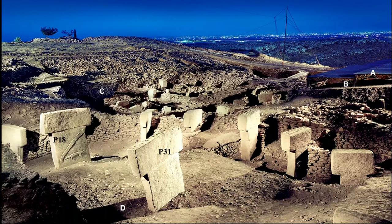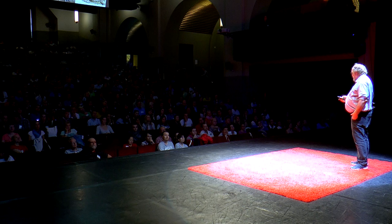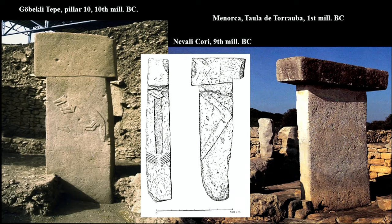Most importantly, there is monumental architecture — mainly ovals or circles delineated by pillars, with two very large pillars always in the center, and all pillars always T-shaped. Here is another view of one of these enclosures: the surrounding oval with smaller T-shapes, and the central T-shaped pillars. We can understand the meaning of these T-shapes, which are at first a little strange. Highly stylized humans are depicted — in some cases we have arms, hands, fingers, and even part of a garment depicted. So the T-shapes are stylized humans, and very often at Göbekli Tepe animals are also depicted on them as attributes set on the T-shapes.